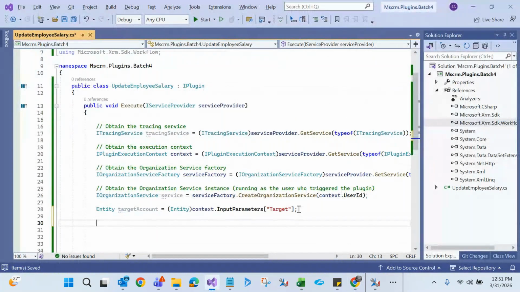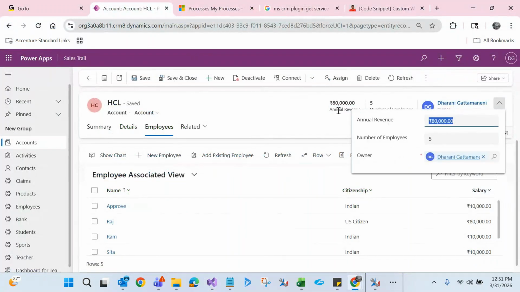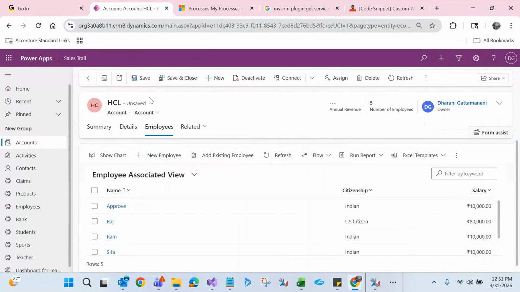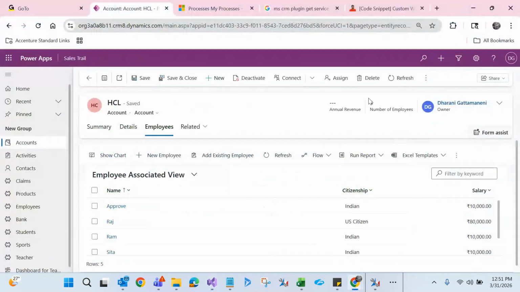First you need to check if this particular target account contains annual revenue or not. Sometimes annual revenue might be empty also, right? So first you need to check if this annual revenue contains value or not.